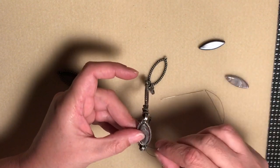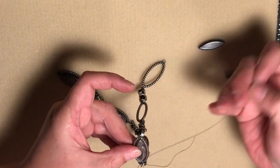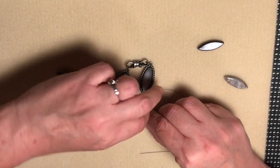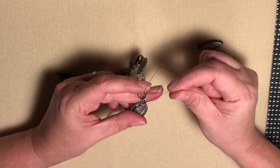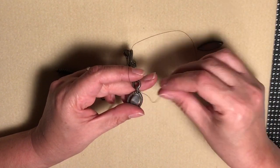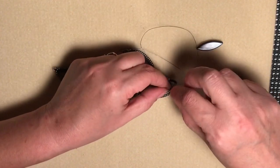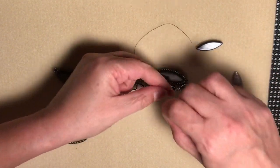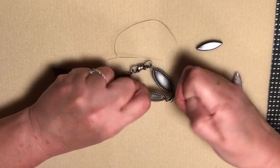And we are going to, let's see, how do we want to do this? I want to go through that hole and come out the other side. Then I want to grab my tail thread and my working thread. I don't like that. Let's see, what can we do here, guys? Let's figure this out. How about we do this? We'll run our tail thread between the stone and the frame, up like this. Get it up there like that, and we tie a knot. That sounds like a plan to me. Pull it tight, nice knot. Wrap it once, wrap it twice, and pull tight. There we go.